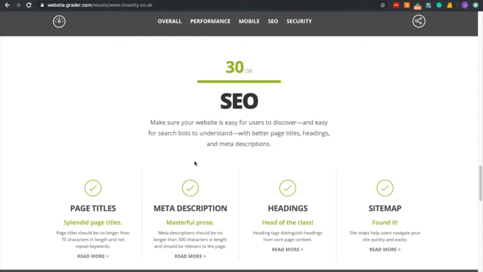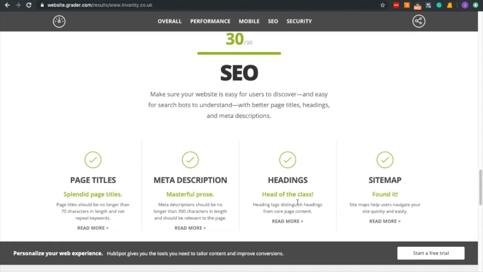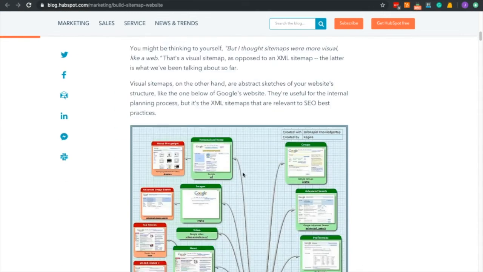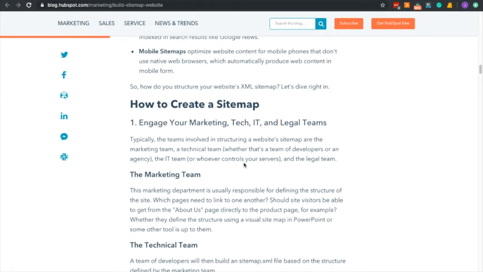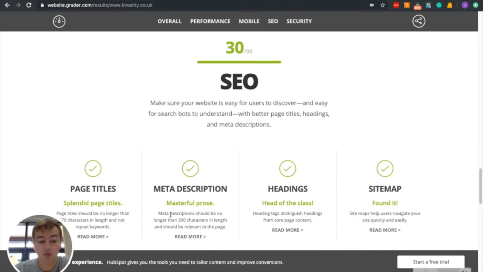It also talks to you about your SEO, very top level, but it does begin to dig down deeper here. It asks, have you got meta descriptions that are the right length? We do. Have you got page titles, so H1s? This is all about, are you clearly showing Google what you do, why you sell it, and how you sell it? A lot of websites don't have a sitemap, but you click on it and it will tell you about the importance of needing a sitemap. It tells you how long it is, why you need it, and normally how to create a sitemap. As with all of these things it's telling us to work on, it will tell you what's going wrong if you're not doing it right.